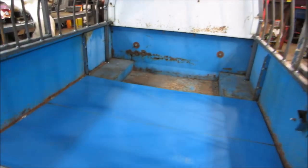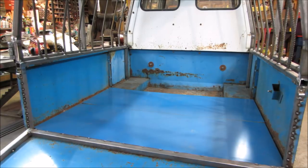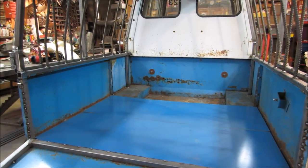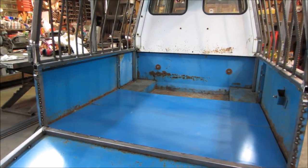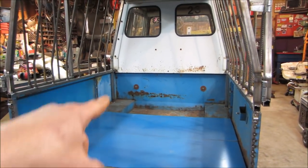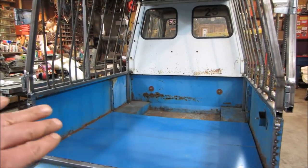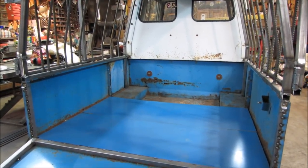I said to throw those two pieces of metal back in there just to give ourselves an eyeball. I think if I continue to add one more piece to the front, we'll make it look aesthetically pleasing, just a cleaner bed. On the other hand, I see the two wheel wells on each side dropping down. It kind of gives the illusion of bench seats on each side, more like a paddy wagon style.